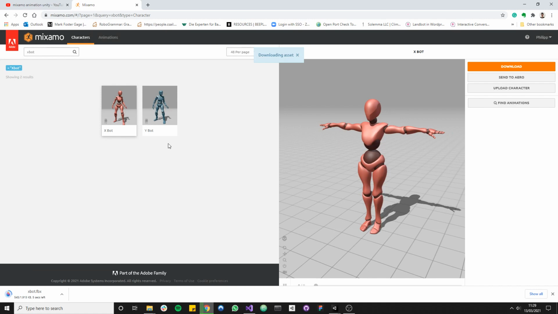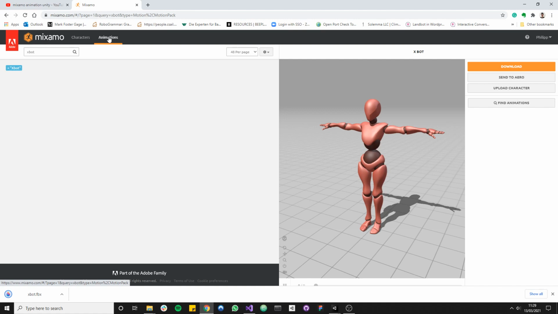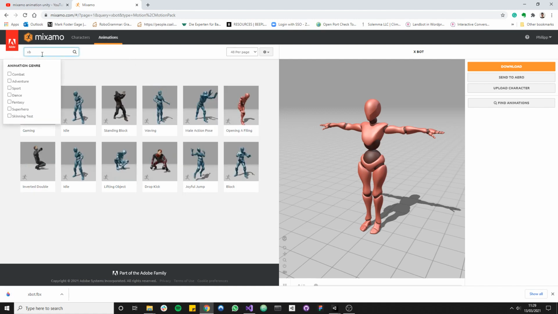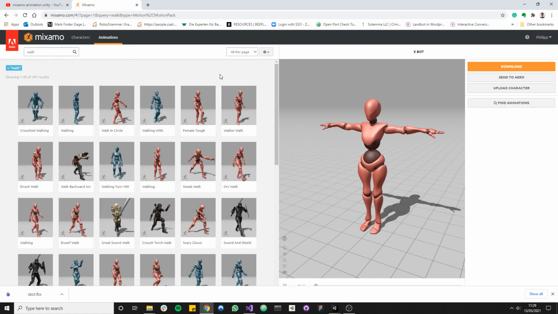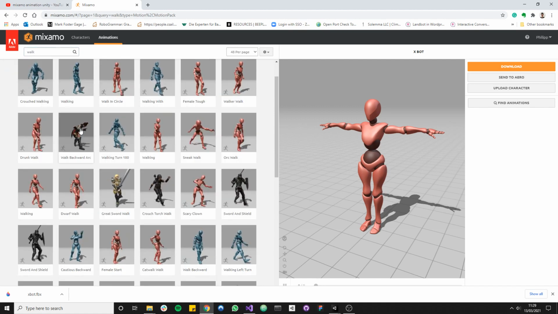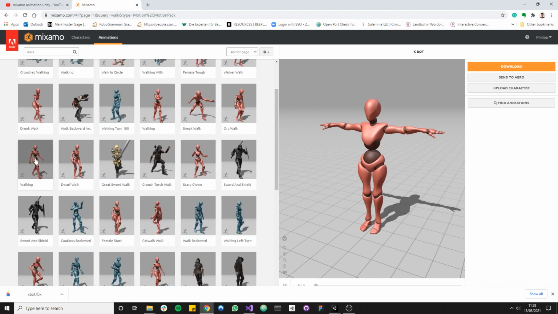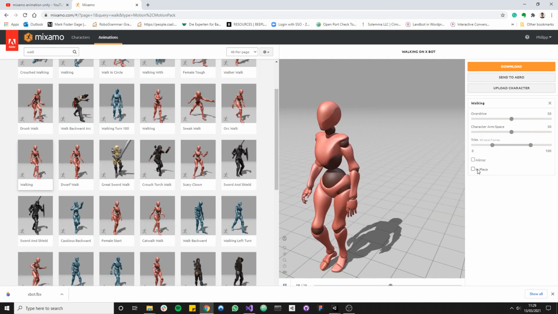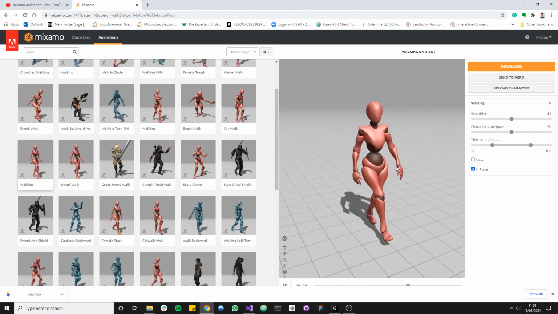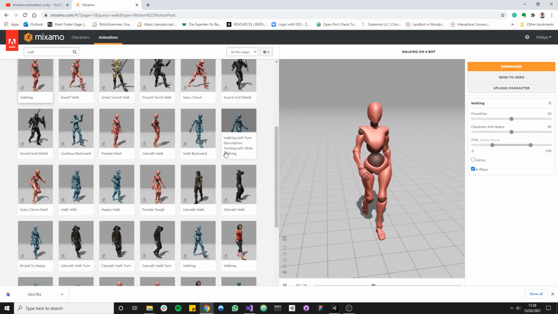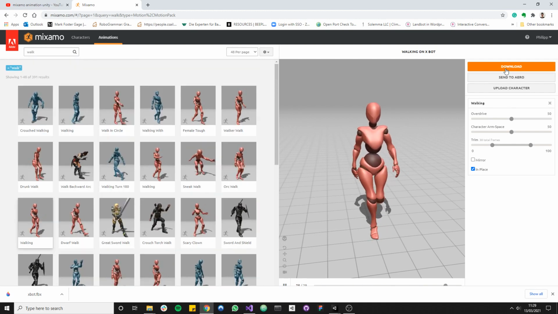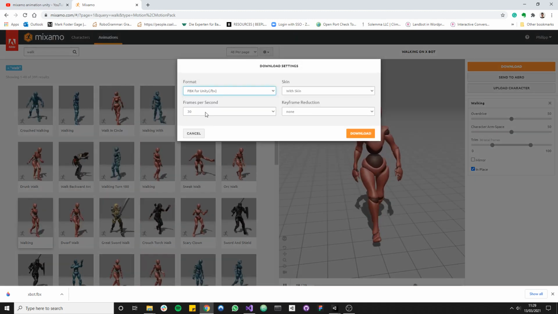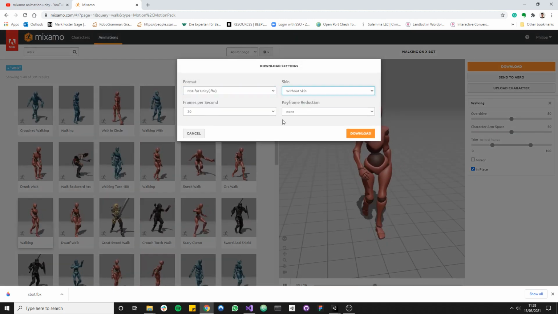Okay. And now we have to figure out what animations we want for our model. So I'm heading over to animations. And the first thing is gonna be walk, like a normal walk forward. What could we use? Walking. I mean, walking is just fine, right? I can actually look at it over here in the window, how that's going to look. Okay, that's fine. All right, so that's the first thing. I'm gonna download this one. FBX 30 without skin is fine. Download.